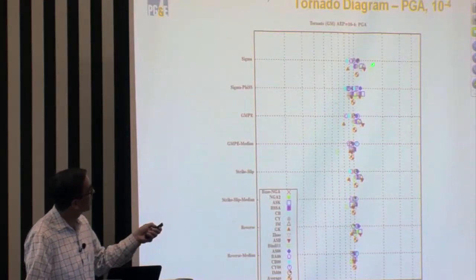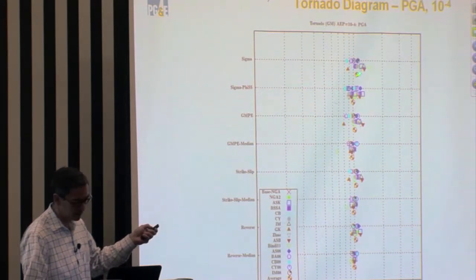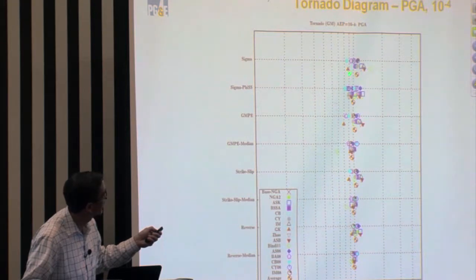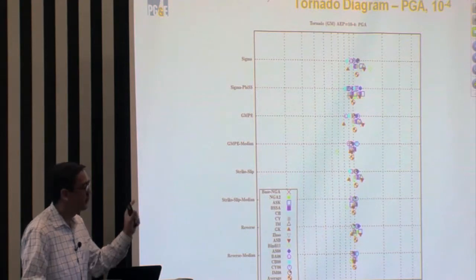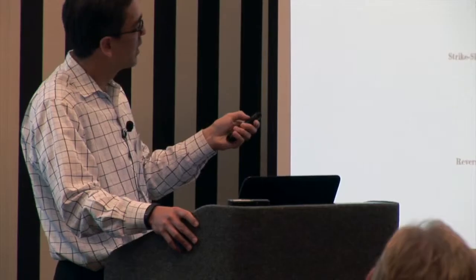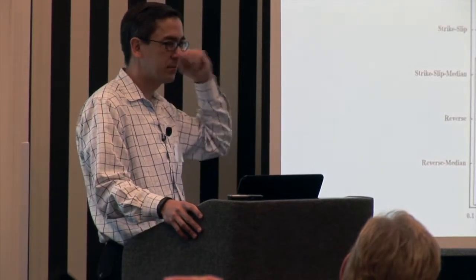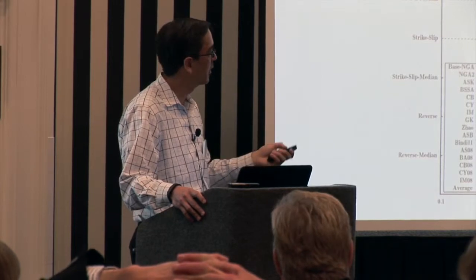Then the next line down, which is a little bit more spread out here, these are the 4 non-NGA models. So you can see, although I don't know how easy it is, the green open diamond here is the Bindi relationship, and then the solid upper triangle is GK relationship. So these are the 4 non-NGA relationships, and you can see there's a bigger spread, and that makes sense because, as I mentioned before several times, the Bindi has the highest sigma. And so applying that sigma model from the Bindi model leads to a higher hazard or higher ground motion.